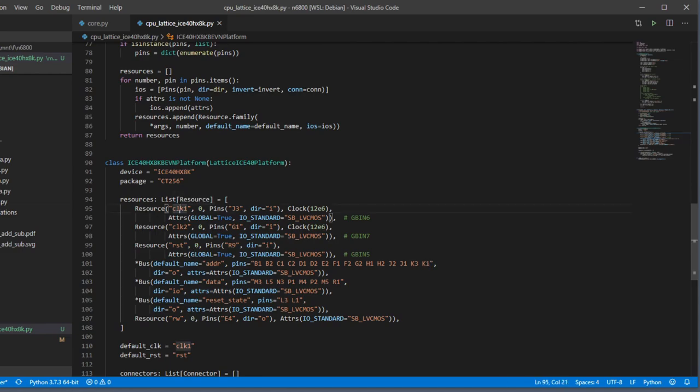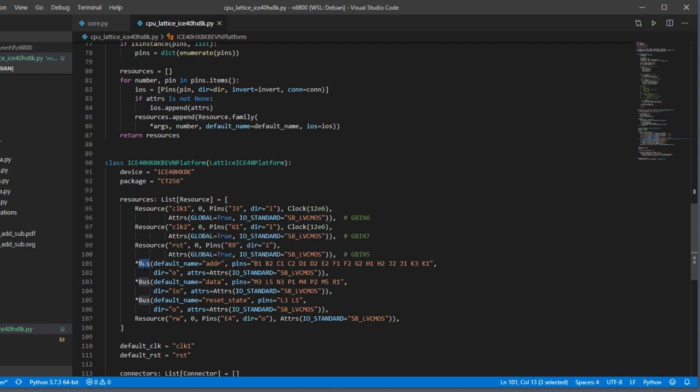So we have a resource for clock 1 and clock 2. That's going to be our clock phases, phase 1 and phase 2. And then there's this global reset. Now I've chosen to place clock 1, clock 2, and reset on these global pins, or globally buffered pins, because of course they're going to be used by many flip-flops. So it's going to have a huge fanout, which means using a buffered pin.